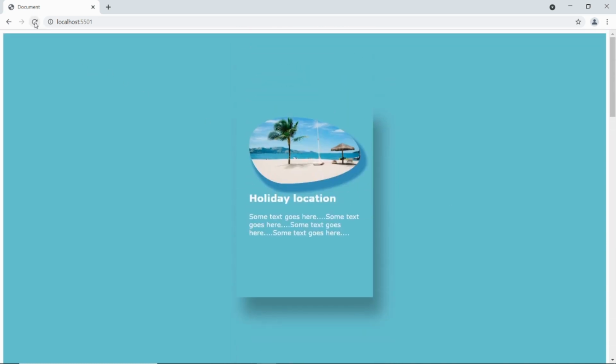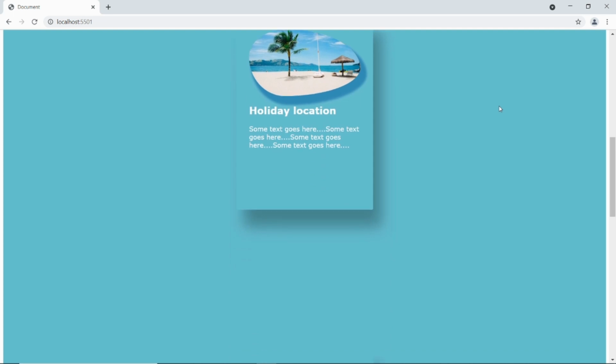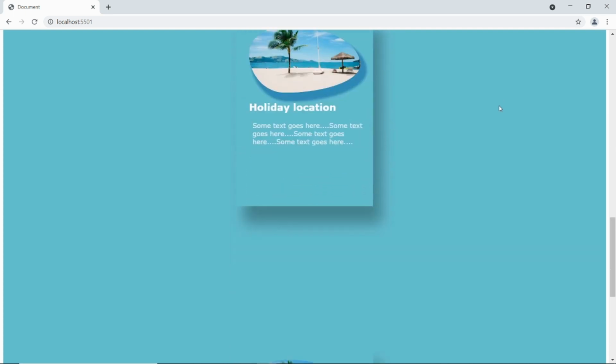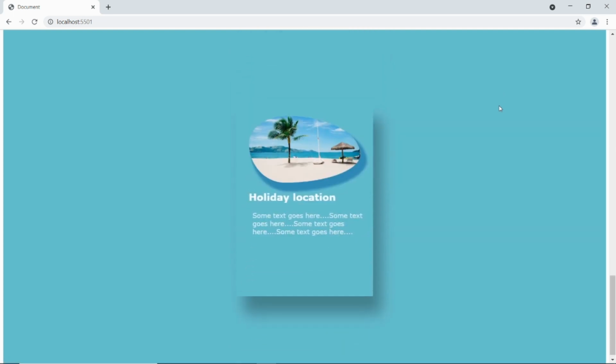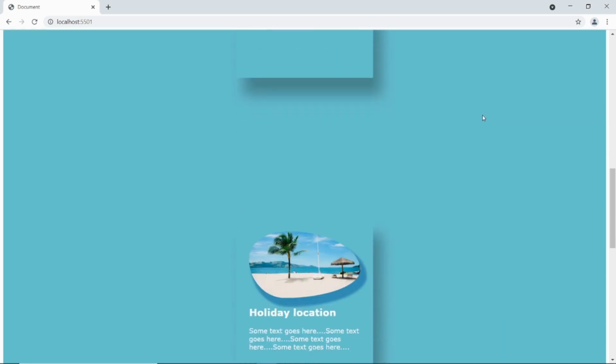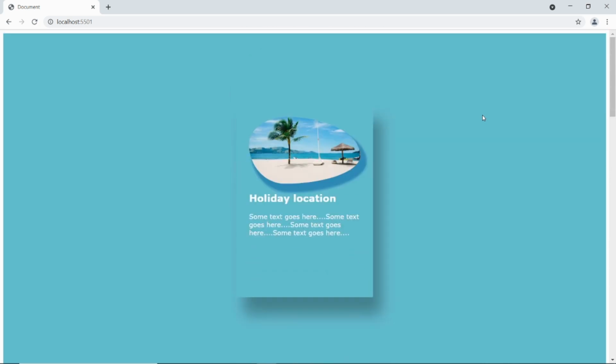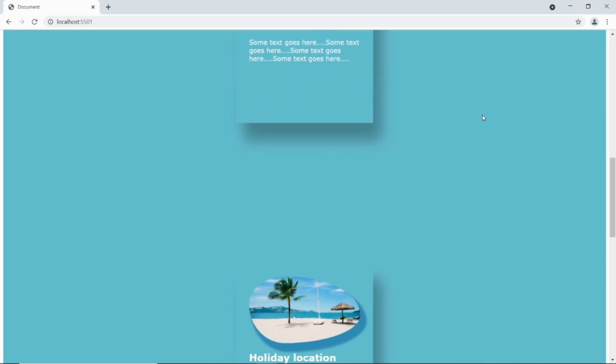If I refresh and scroll down, it doesn't run it afterwards. So we need to put another else statement in there to remove it when it's off screen.